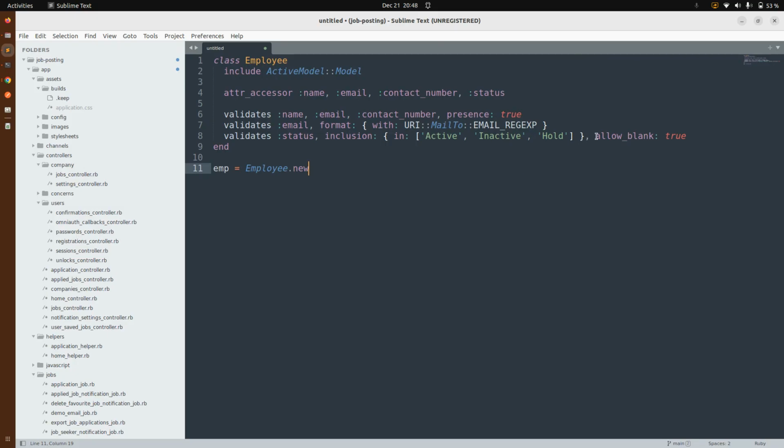Here we also mentioned allow blank true. That means whenever you leave the status attribute empty, you will not get an error, because we set allow blank true. That means either it should be null or it must be any of these three values: active, inactive, or hold. It cannot be anything else.